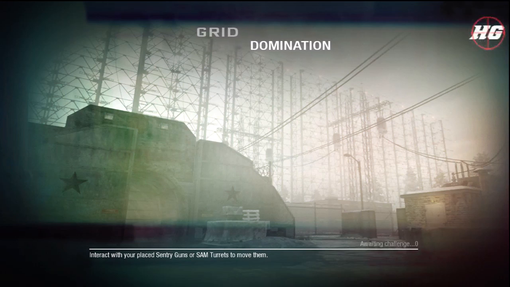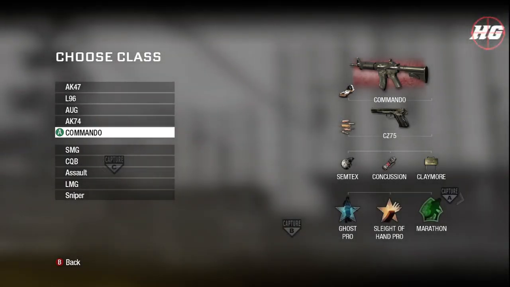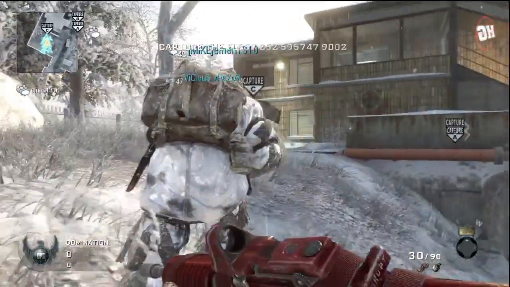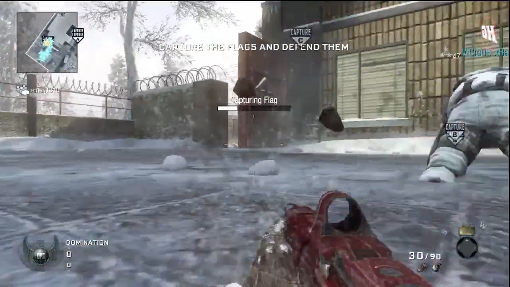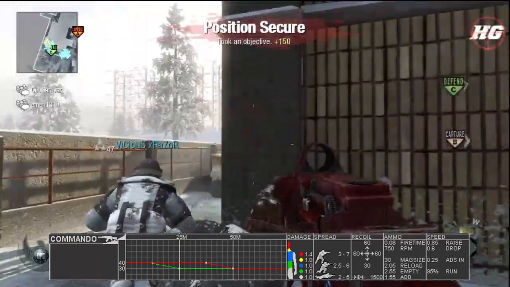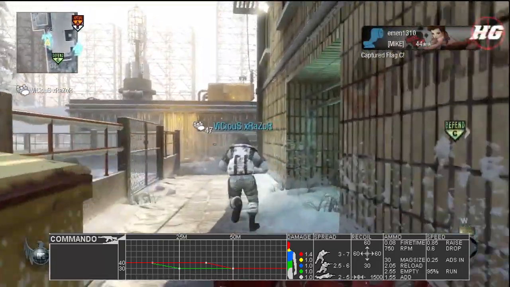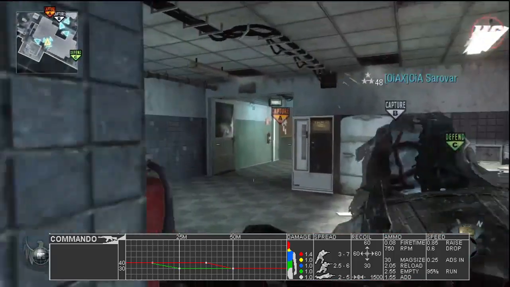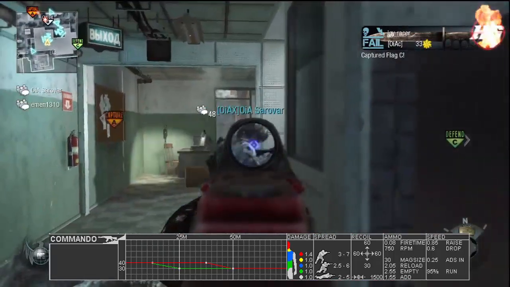Today we're going to be looking at the American made Commando Assault Rifle. Unlocked at level 44, it's the second to last assault rifle that you're going to unlock besides the G11. And on the screen you're going to see the breakdown of the specifications for the Commando. It's going to be a 40-30 damage, meaning that it's going to be a 3-shot at close range and a 4-shot at medium to long range.